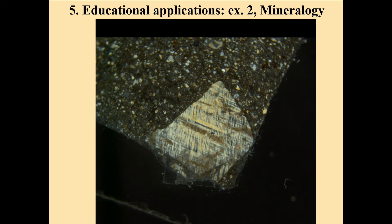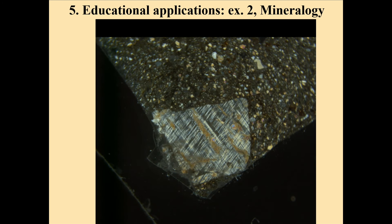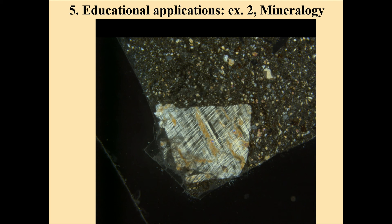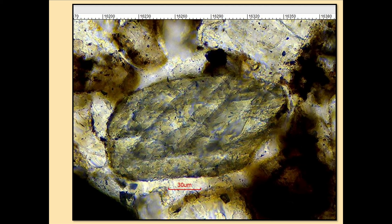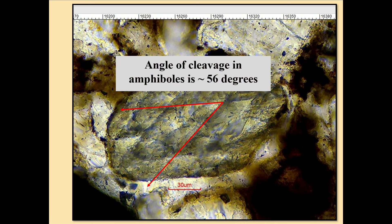Educational applications: mineralogy, absolutely. Here's a short video — just 30 seconds. There's a thin section with a monstrous clast in it, a big chunk. Notice how the feldspar grain shows different colors as I rotate the stage under cross-polars. That's a cool way of getting at mineralogy differences. I'm not a trained mineralogist by any means, but I am a pedologist, and I know how important this is. We can do so much in mineralogy.